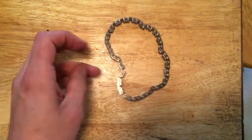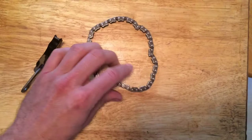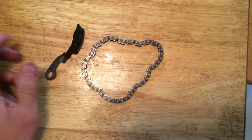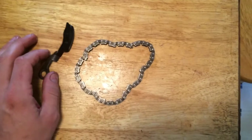The chain — you can see all these hard links in it where it doesn't want to bend and it just doesn't want to act freely anymore. If you were going to do this job, you're going to at minimum have to have a guide and a chain, possibly a tensioner.